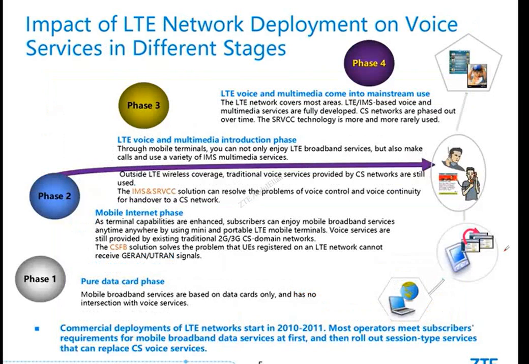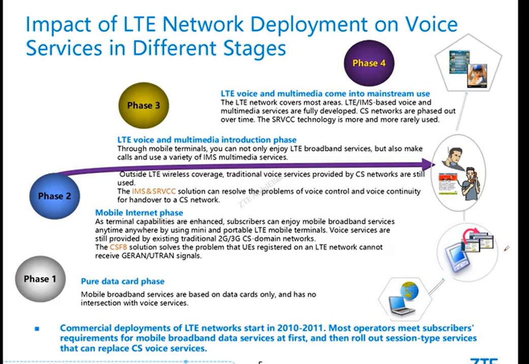Okay, we can see the impact of LTE network deployment on voice service in different stages. You can see there are 4 different stages. In phase 1, we can see this is the pure data card phase. So in this phase, the mobile broadband, also the data services, is only provided by data card. This is the initial stage in LTE network.